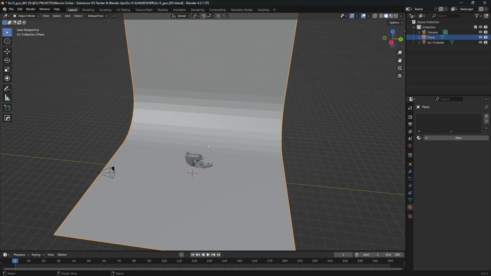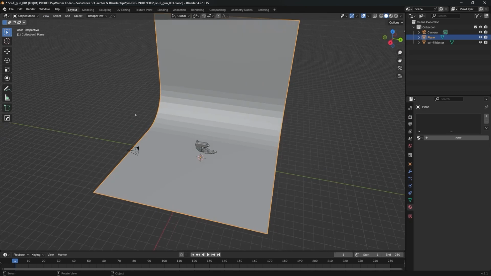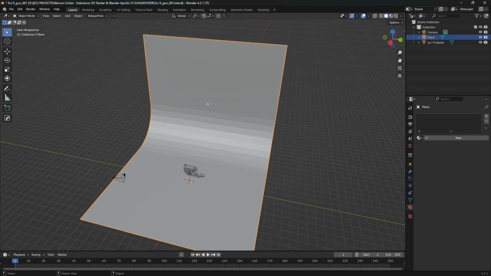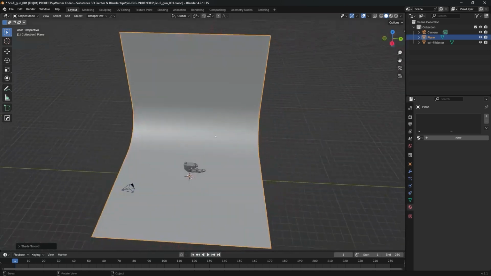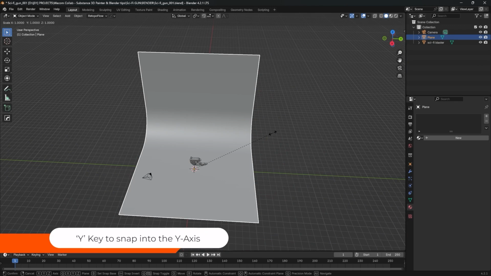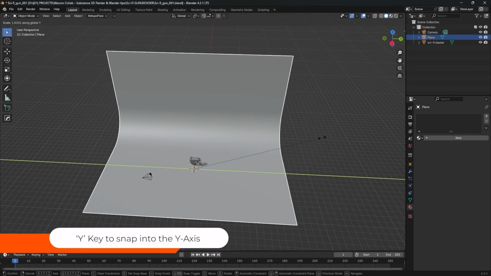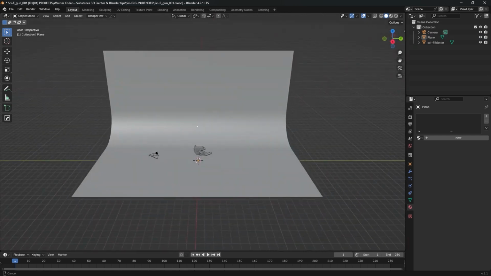Now, the faceted polygons, that is because by default, Blender, I believe, just displays things kind of like in a flat shader mode. All we need to do is right-click and click on Shade Smooth. That makes things cleaner. And I'm also going to scale it in the Y-axis, on this green axis. So I'm going to press S, and then I'm going to press the Y key just to snap that to only that axis, just to give more room to play. All right, so that is the basic.